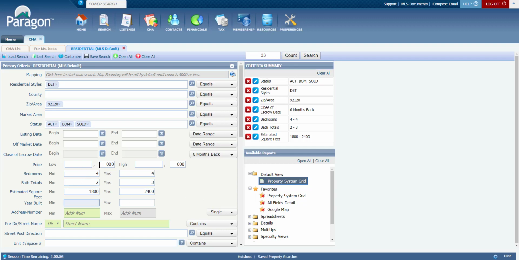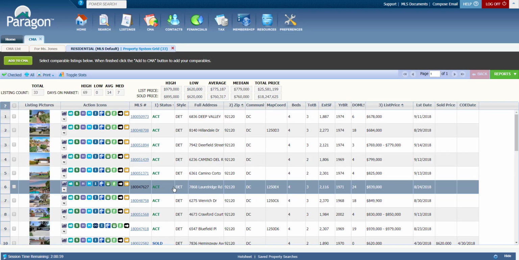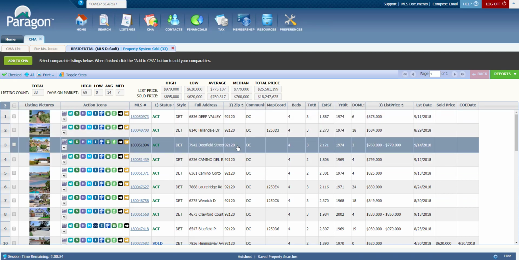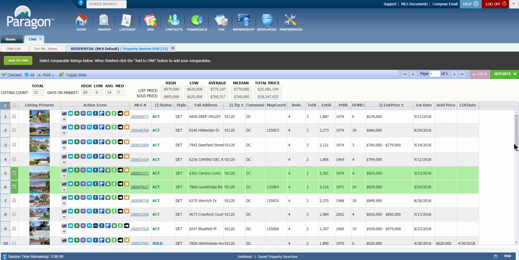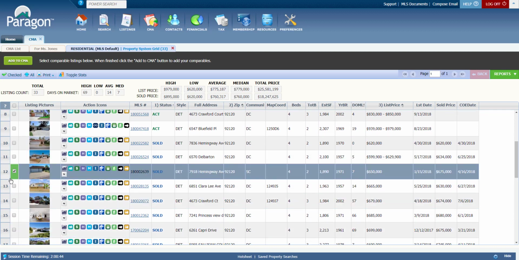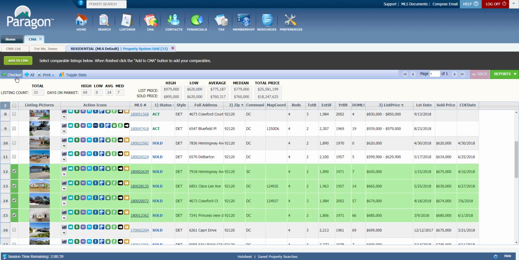So this again is the process where you simply come in, enter your criteria in step number 2, and then click on search. And from here, you're going to locate those properties that you feel are comparable to your subject property. Whether you bring in a few actives or pendings, as I've stated before, is relative to your own individual situation. After I check off those sold properties that I want to narrow my view to only what I selected, so I come here and click on check.